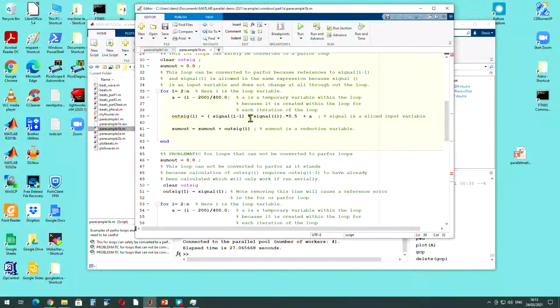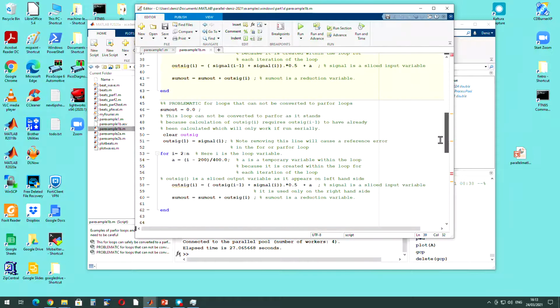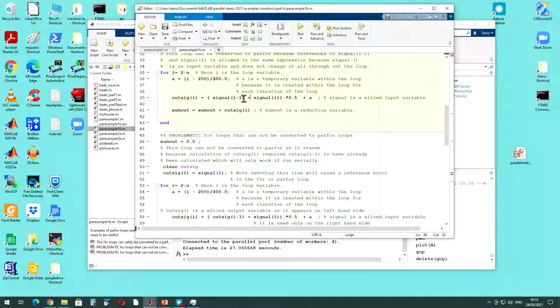I mean, this one is more or less similar to the one we have demonstrated. Here we were just referencing one element of signal. We are referencing multiple elements of signals for different indices. But as I say, as this signal is not changing, it's perfectly legitimate to do that, because it remains constant throughout the PARFOR loop. So this for loop can be turned into a PARFOR loop by putting a par in front of it.